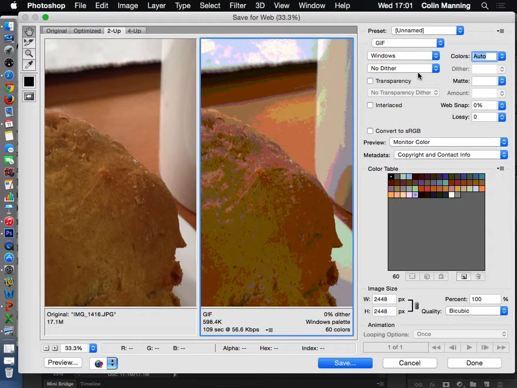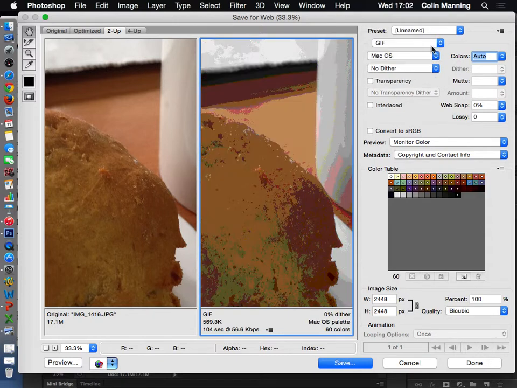One of the many reasons graphic designers preferred Macs was that the Mac palette was slightly better. I don't think there's any evidence of that here though. Okay, that's still equally bad. That's because there aren't 256 colors in there.